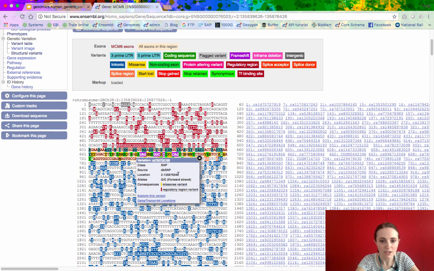I've already got things like location. One thing to point out is I've now got different alleles to what I saw in the hover over. It's now giving me my alleles as G/C, whereas in my hover over, it's C/G. The reason for this switch is this strand here. We're on the reverse strand. So in the context of the gene sequence, the relevant alleles are the reverse strand alleles. However, this pop-up is taking us to the database entry for this variant, and the database entry always gives us the forward strand. It is actually highlighted there as well, so you know that's what you've found.